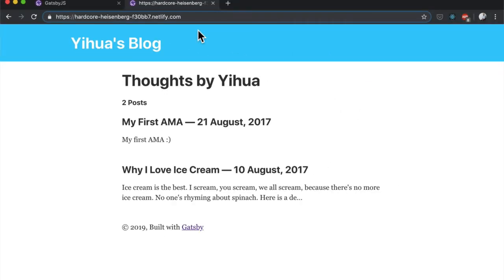So Netlify is a company that offers this amazing backend service for you to host static websites. And the free tier of Netlify is extremely generous. It's way more than what we need for our blog, and it's incredibly easy. It actually gives us continuous deployment pretty much right out the gate with GitHub.